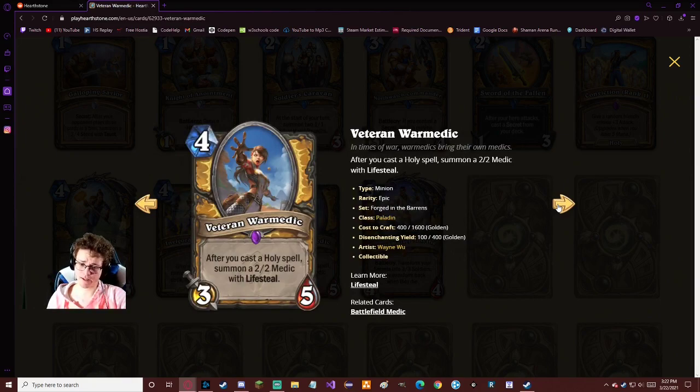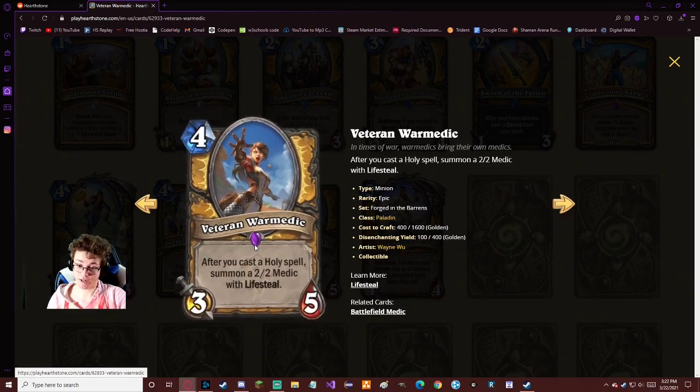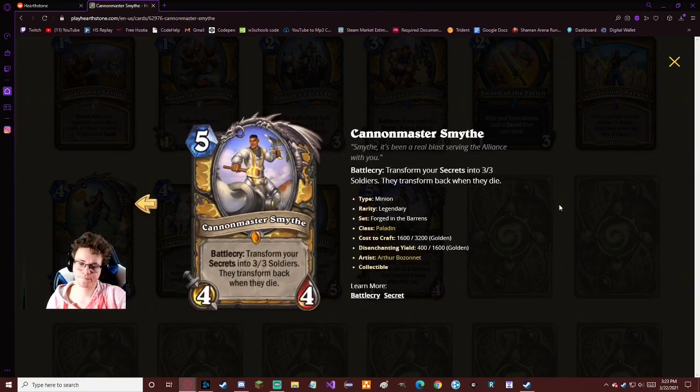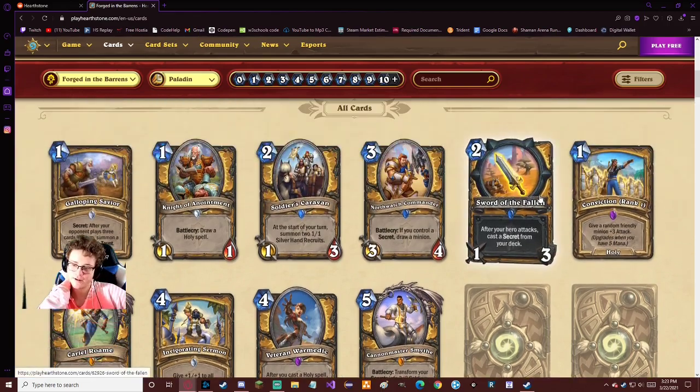Veteran War Medic. After you cast a holy spell, summon a 2/2 medic with lifesteal. If Librams are holy, this is busted because you summon tons of 2/2s with lifesteal. Bye-bye aggro. Aggro's really hurting this expansion. Cannon Master Smith. Transform your secrets into 3/3 soldiers. They transform back when they die. Cool. You develop a board that, if they don't full board clear all of your secret soldiers, then your board just gets very, very complicated to deal with. So this seems good. It has a fair amount of support. I think it's good.